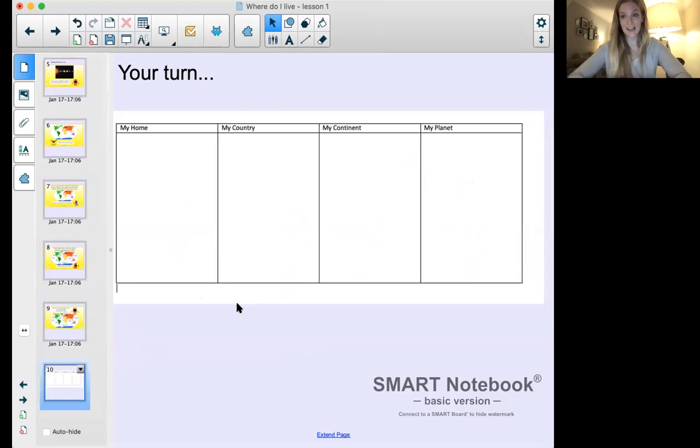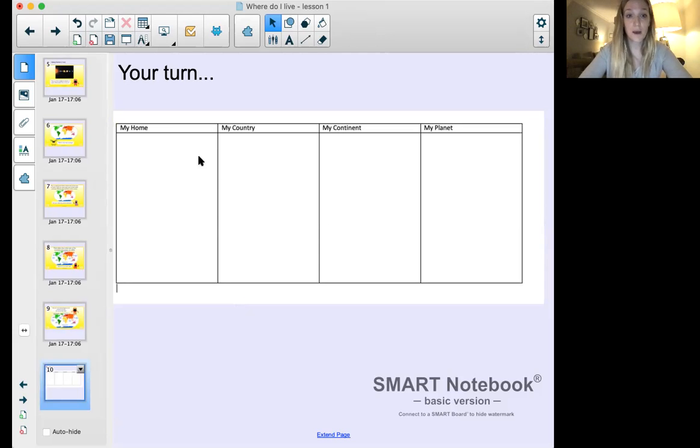Right, so today, your challenge, and I would love if you could take a picture of these challenges and send them to the school website, is to draw some pictures to answer that question of where do I live? Because there's lots of different answers to that question. So I've drawn 4 different boxes to help guide you, and these can be suggestions. If you want to follow them as your 4, you can, or you can think of some more to add to it when you're done.